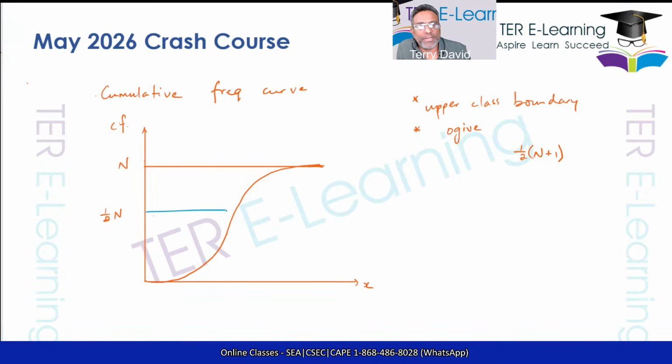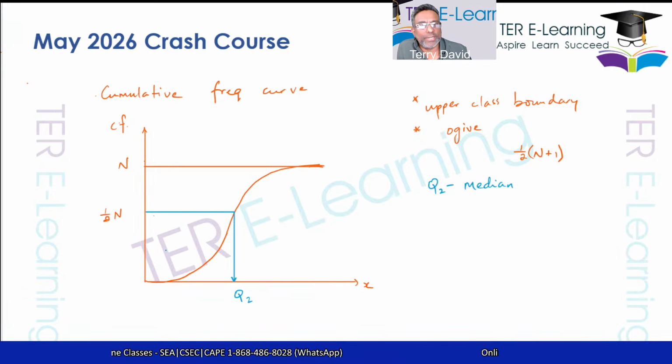So if I want to get a median, you're going to find half of n, and then we're going to come down here. And when you reach here, you're going to read off this here. This here is called Q2, and that's called your median. Right? That's what you call it. This is your median. So this is Q2.